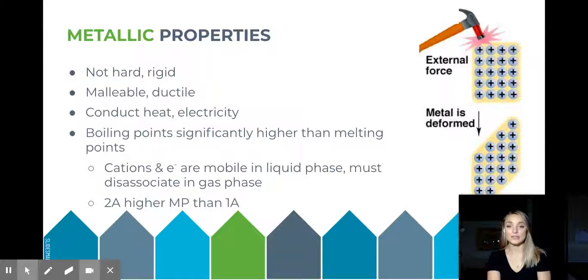And we see these trends represented very regularly in periods on the periodic table. For example, if you look at group 2A, it has a significantly higher melting point than group 1A. And this is because it has two valence electrons that are going to be feeling the stronger attraction to that positively charged nucleus, more strongly than in group 1A because they only have one electron. So there's going to be a higher metallic character in the group 2A elements than in group 1A, resulting in a higher melting point.